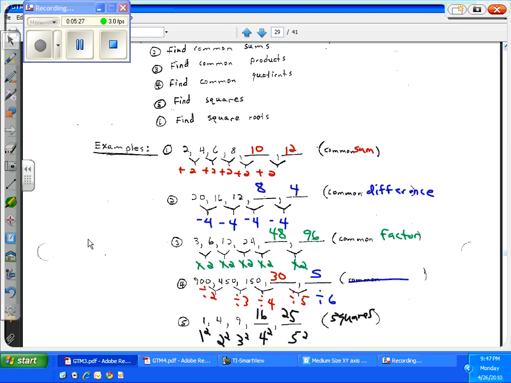So we're looking for squares, quotients, products. Really in quotients, products, the result is a product or a quotient, but we would be looking for addends, subtrahends, factors, and divisors. Okay? All right.